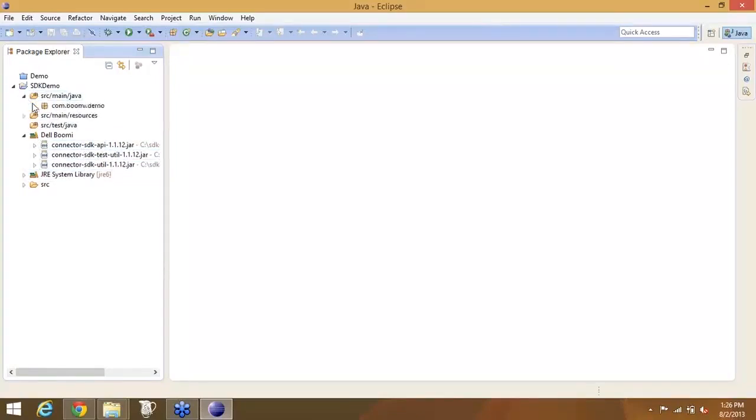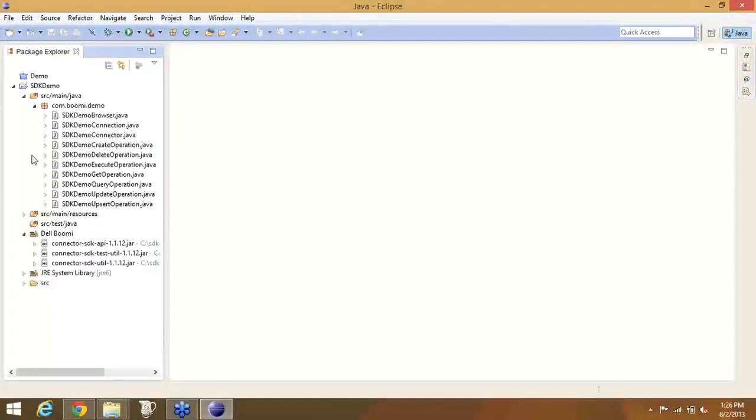And then if you expand the source, you'll see that it's actually going to stub out all the Java classes that are required by the SDK. Obviously, you might add more utility classes. There are some optional SDK classes that you might get into implementing at some point. But the basic ones are all stubbed out for you, and they're set up to be able to reference each other as well. The last thing it stubs out are the 2 XML files that are required for any connector.